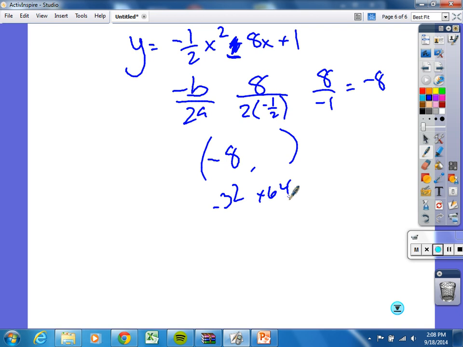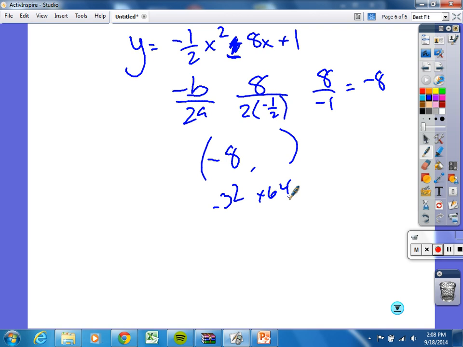How do you know x is negative 8? This right here tells me this is the x value of my vertex. That equation tells me the x value of my vertex. Yeah, I can help you a little bit later if that's okay. Let me get through this. Does everybody understand this gives us the x value of our vertex? If not, I'll help you with it. Okay. Negative 8. Plug it in.